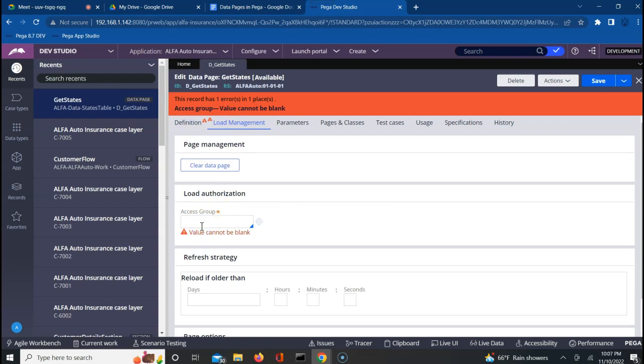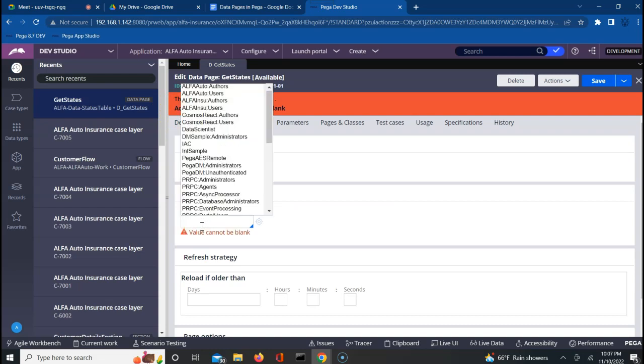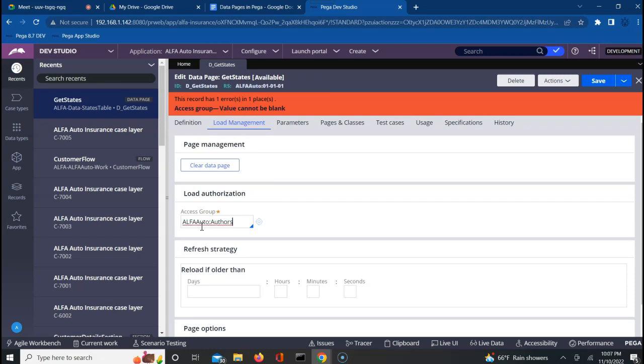But at node, when you try to define it at a load level, you will need something called an access group. We'll be covering that topic also, but right now I'll just add it. An access group is nothing but a group to which users will belong. It's like a group, for example, your tuition group. Will you allow any student inside your tuition, or only those who are part of that group?